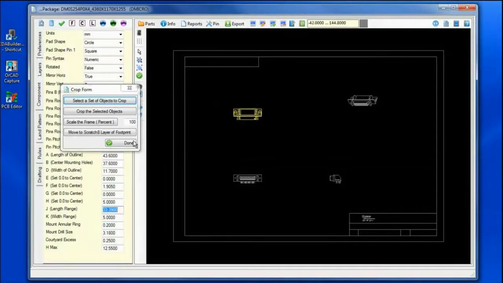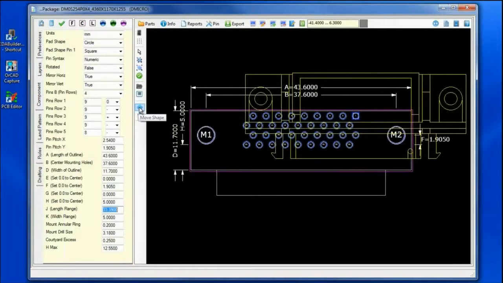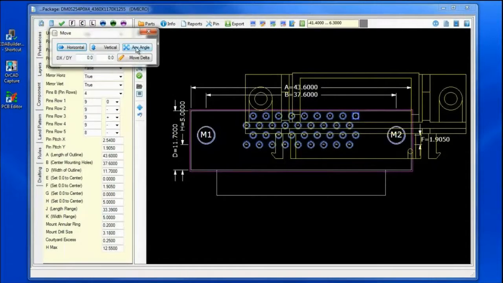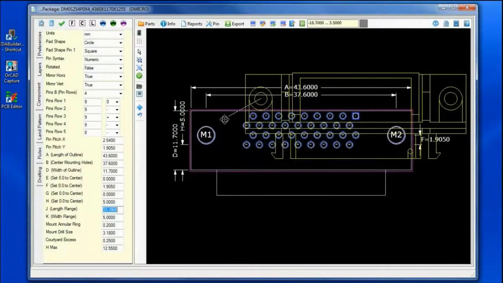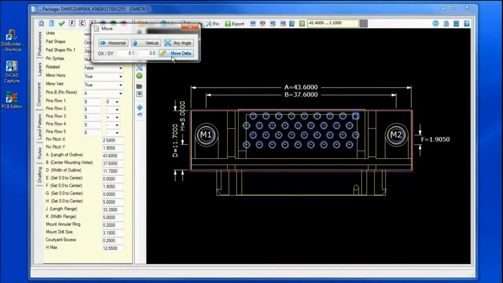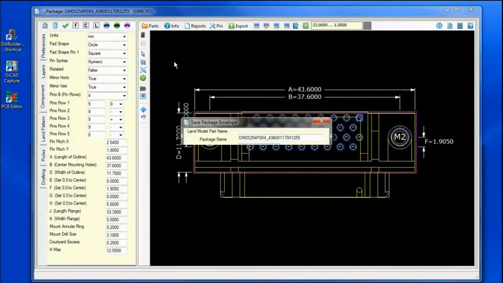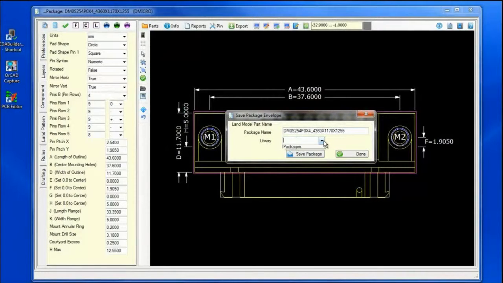Let's select the content and crop the content and move it to my scratch layer, and then move per the anchor to the specific location that I wish to match the footprint models. And I can apply any little additional offsets that may be applicable. Now I have compared the DXF model to my calculated model to ensure that I have the right pattern.